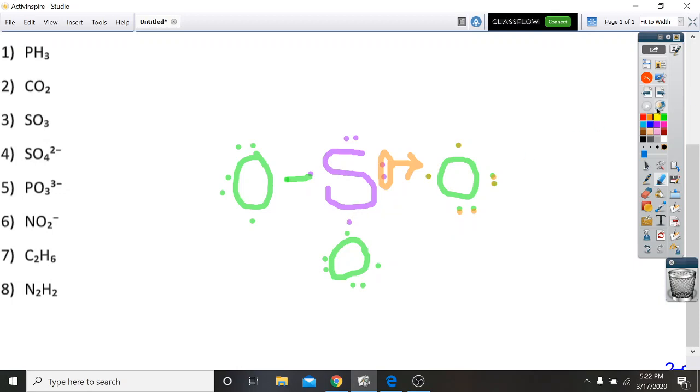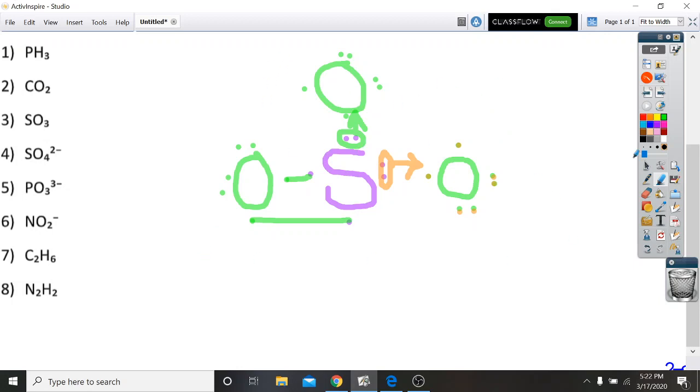So let's consider again what we can do. We can make a double bond. Okay, we made a double bond, and now this oxygen has all 8 electrons. 1, 2, 3, 4, 5, 6, 7, 8. The sulfur also has 1, 2, 3, 4, 5, 6, 7, 8. So now we've left this oxygen hanging. But what you might notice is there's a lone pair up here. So let's put the oxygen up there and do what with it? You're right, let's share using a coordinate bond.